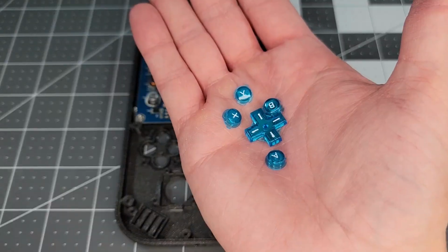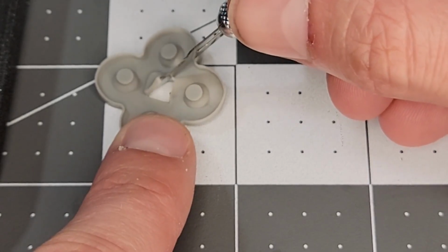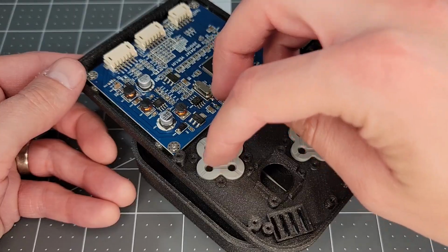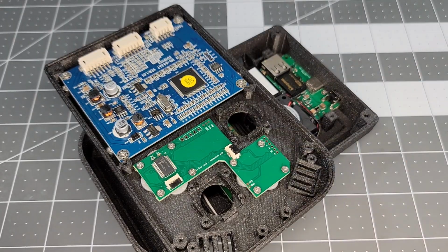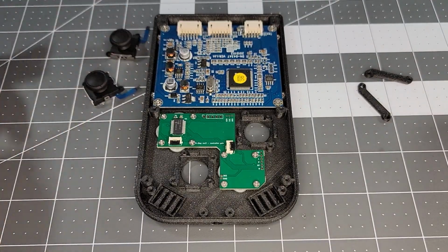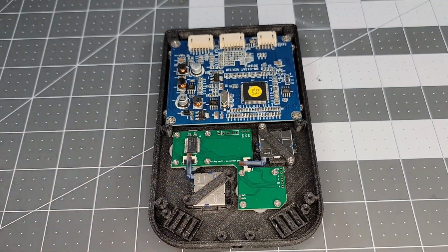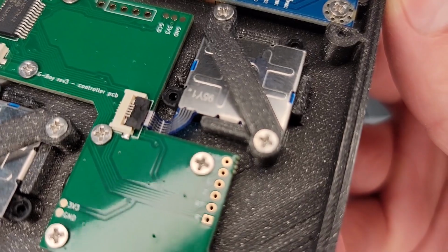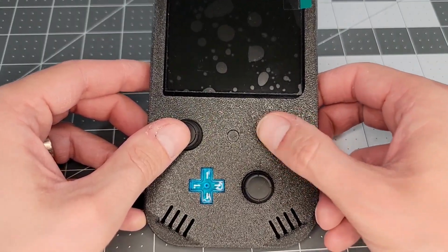The DS Lite buttons, which are not included in the kit, go in next. One of the rubber membranes needs to be cut out in the center to fit properly in the shell. Then we insert the start button, and the corresponding board can be fastened down. Joysticks are up next, and they just pop in and get fastened with these 3D printed crossbars. Making the joystick connections to the board should look roughly like this. Make sure everything feels normal, and we're in good shape.